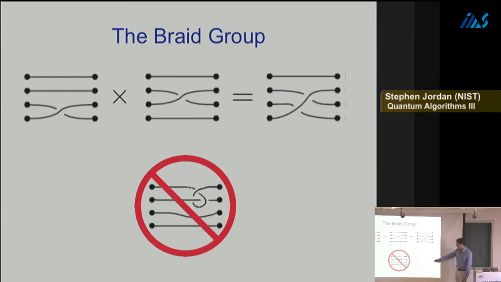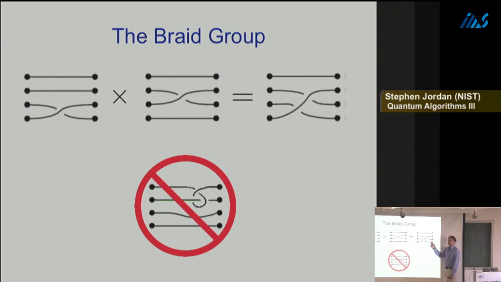So something where the strand goes backwards is not considered a braid. That's a more general kind of object. And then, how does it form a group? Well, there's a notion of multiplication of braids, which is just concatenating them together. You just glue each of these pegs to each of these pegs, and in this case, if you did that, you would get this braid, as you can see.